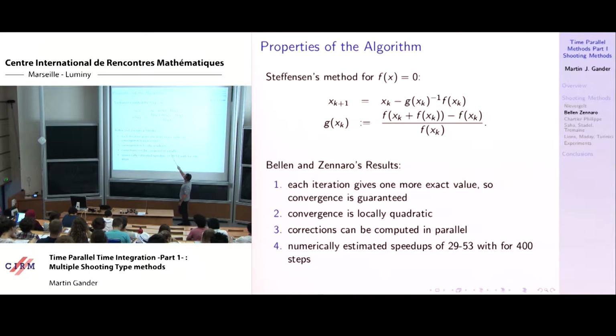They prove, because it's a Newton-type method, that convergence is quadratic. So if you're close to the solution, this whole trajectory is going to converge, at the early time points and at the late time points. It's just going to converge onto the solution.